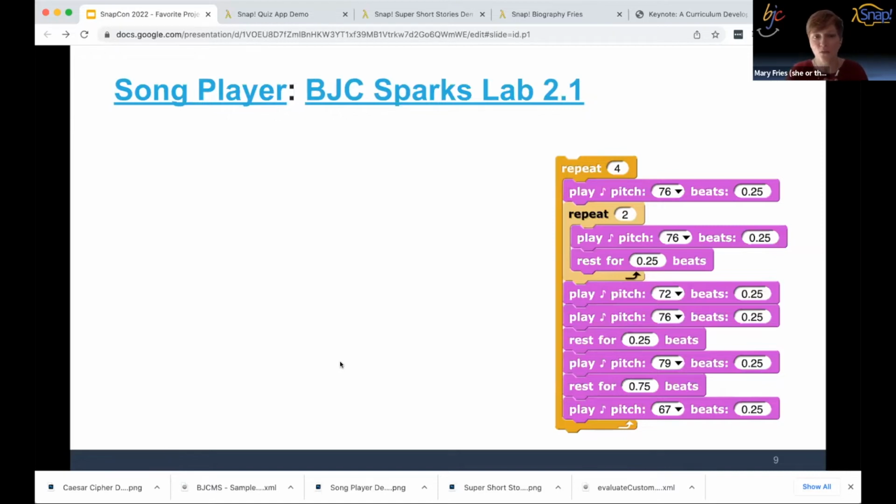So this one we created for the BJC Sparks curriculum. It's in fact the first lab in Unit 2, which makes it the first sequential programming students see. They've seen a command block or two along the way, mostly to get things up on the stage if they were doing some mapping and functional work with images. But they haven't been sequencing blocks. They haven't been snapping any together vertically. We've saved all of that for Unit 2 and focused strictly on functional programming.